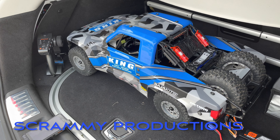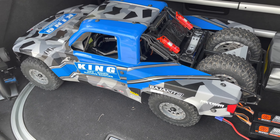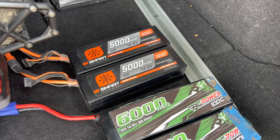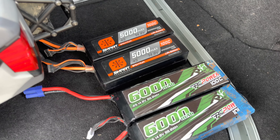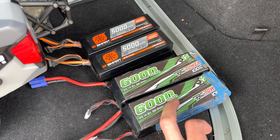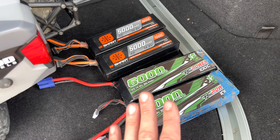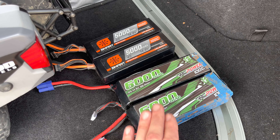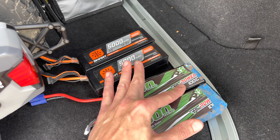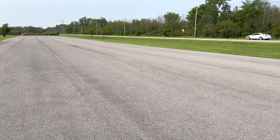What's going on YouTube, Scram here coming at you with some more RC action. Today we got the SBR 2.0 and we're going to do a speed test slash comparison. We're going to test out the Spectrum Smart Technology Batteries 100C 5000 mAh and these kind of generic ones off Amazon, these RC Power 100C 6000 mAh batteries. They're both 4S and they're both technically 100C. They're a soft pack but the amount of mAh shouldn't matter — we're just going for how fast they can discharge, which should be the same, and we're going to race down my dedicated speed run spot.